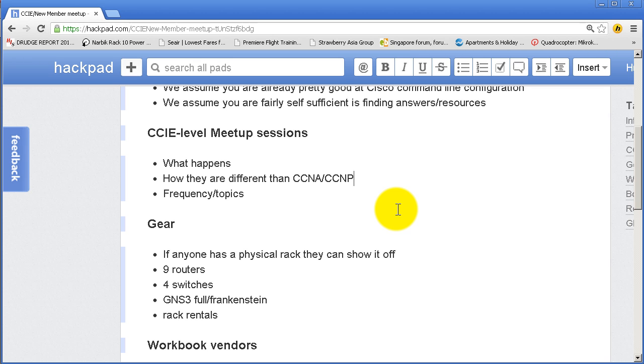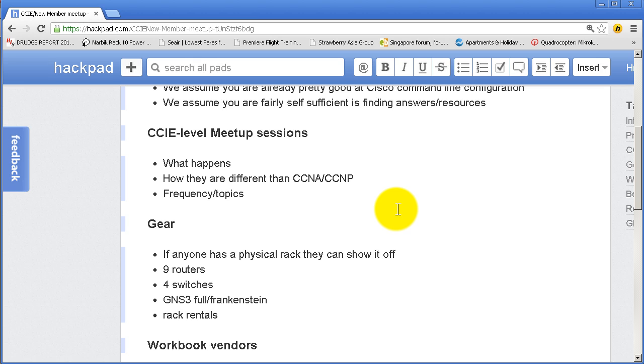Also, because we have so many members, we get coast to coast rack rentals. A person on the East Coast will leave his rack on during the night while someone on the West Coast remotes into it, and then they just flip. There's enough people in our group that if you're looking for a rack rental, you could just ask me, post to the mailing list, or ask other CCIE candidates during a CCIE meetup. Hey, I'm on the East Coast. Can I trade rack time with someone on the West Coast?